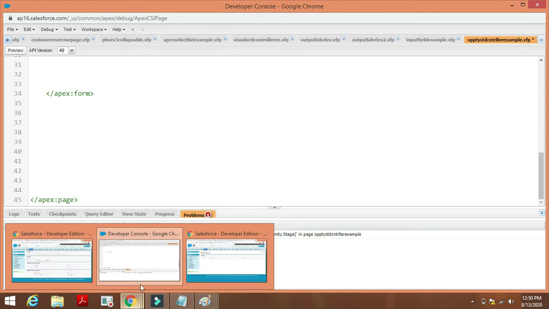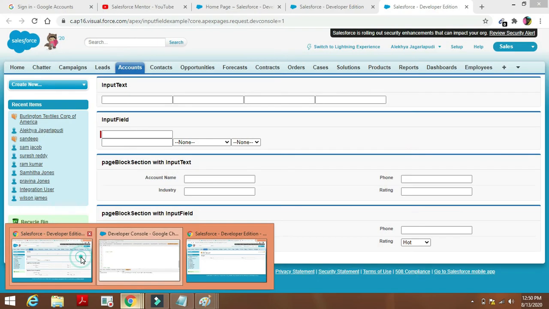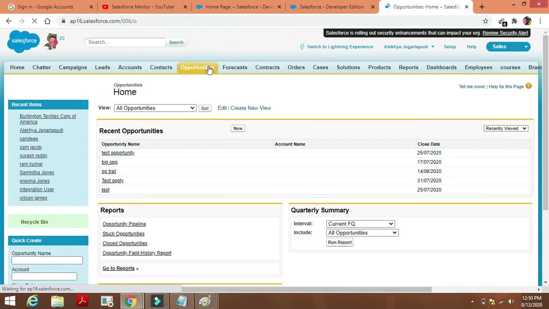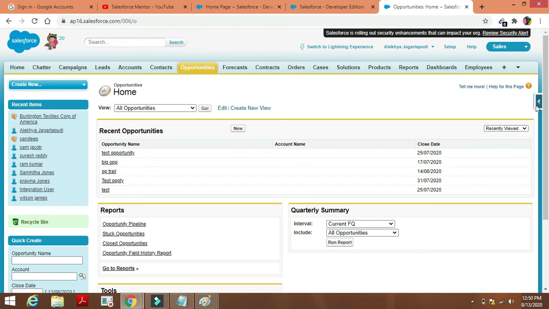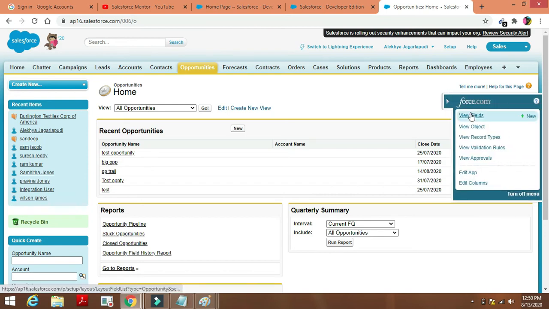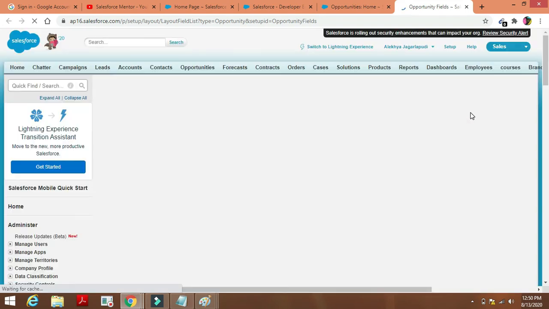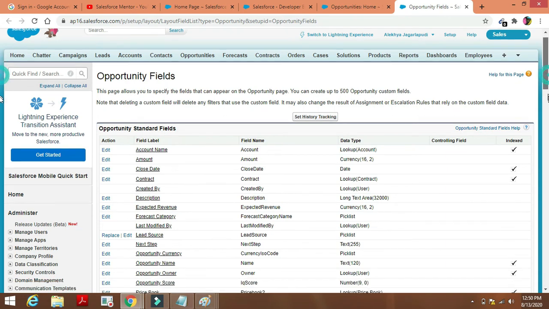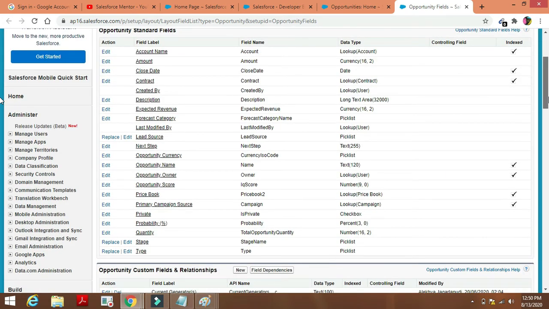Okay, let's see the opportunity's field names. It's showing some error in the stage. Okay, the field name is stage name.